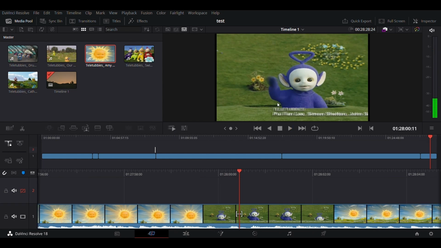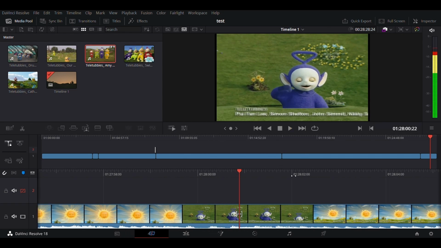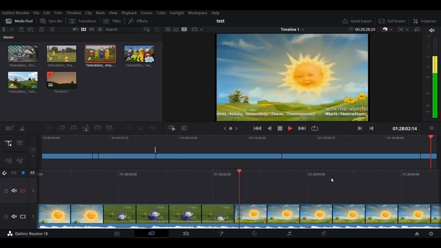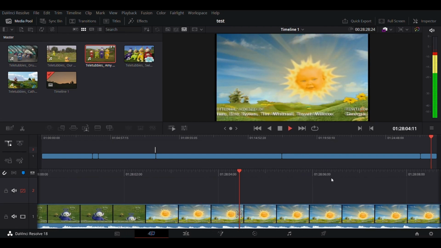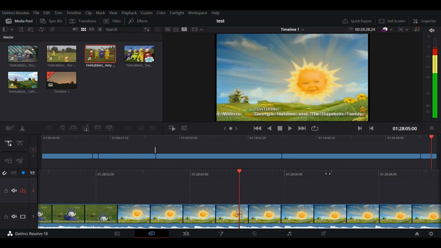So yeah, this is the credits for Amy's pasture. Now they're a little bit blurred. It's either I've got it on a wrong frame, or it might be just the video quality. It's not great, but you can still kind of make out the names just here. So you can see. There we go. You can just about make out the names of the people that was in the episode Amy's house and was in the TV event for this video that I'm making.